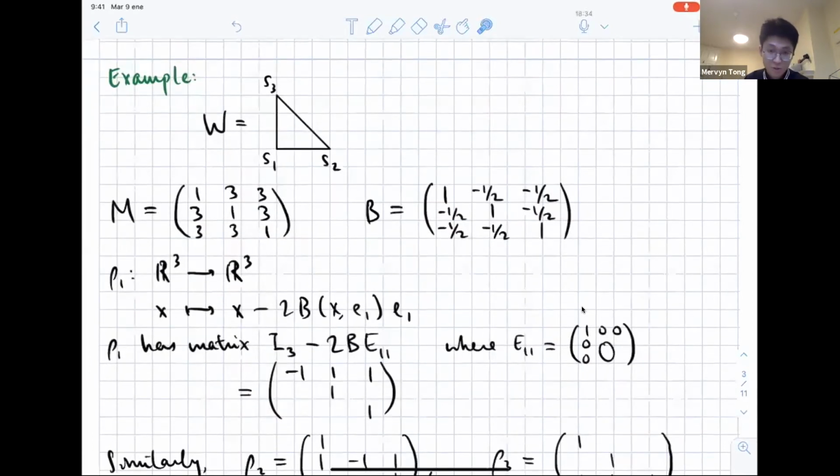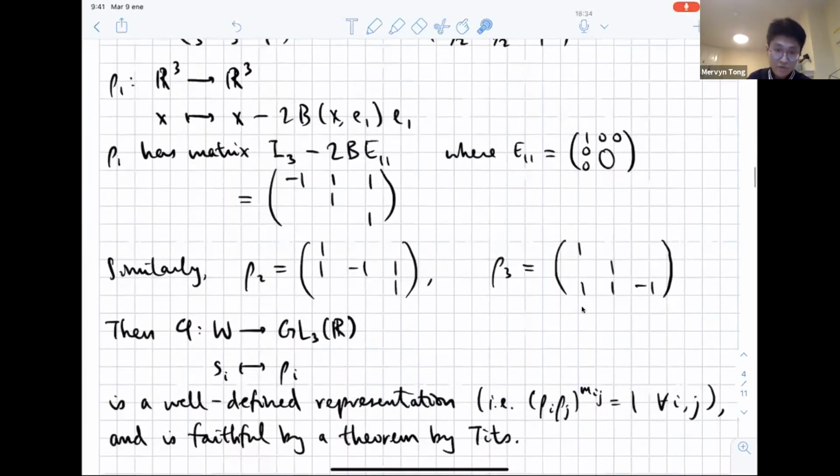For this Coxeter group, which is generated by 3 generators, whose pairwise product is all 3, as you can see by all these unlabeled edges. So this is the Coxeter matrix, and the cosine matrix, recall, has this ij entry. And minus cos pi over 3 is minus a half, hence all the minus a halves there, and minus cos pi is 1. So all the diagonals on the B are 1.